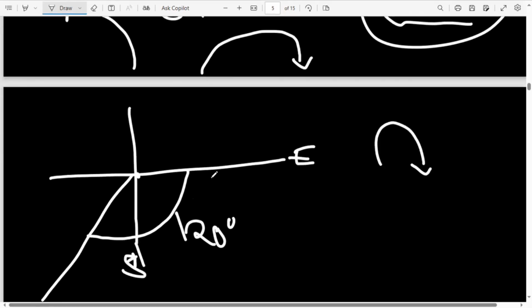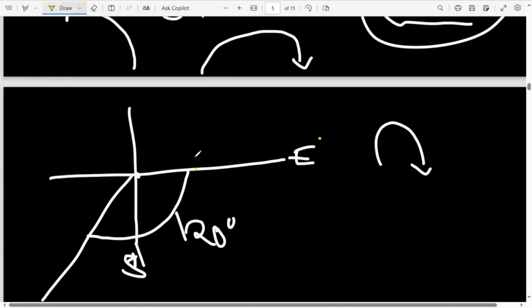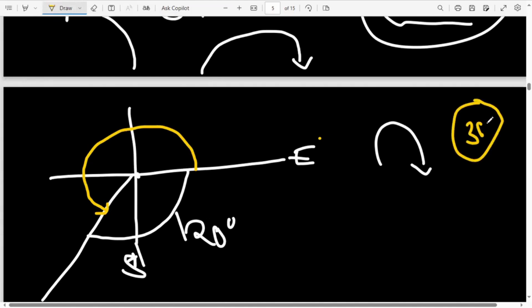Okay, so for us to find the angle that we are going to use in order to resolve this into its components, we are going to use this angle from the positive x-axis all the way until we meet this angle. So we know that this angle here will just be, what is the full circle? A full circle is 360, right? Then from this 360, we are moving what? 120. So 360 minus 120, we are going to get 240 degrees here. So we are going to use this 240 degrees to resolve this guy into its components.